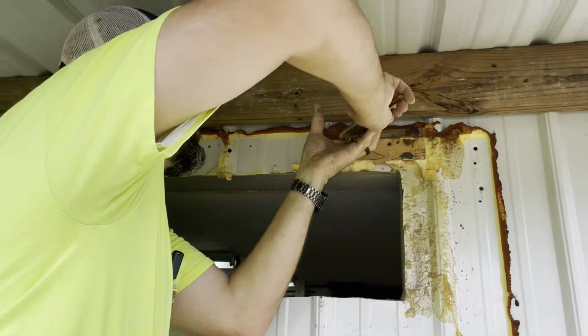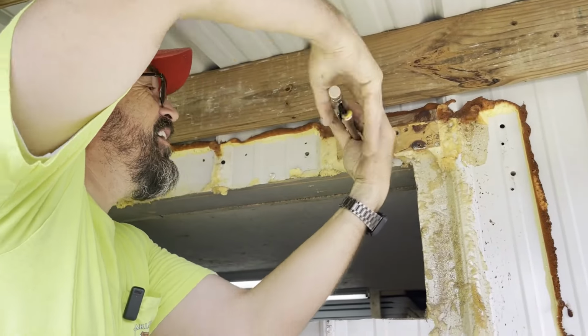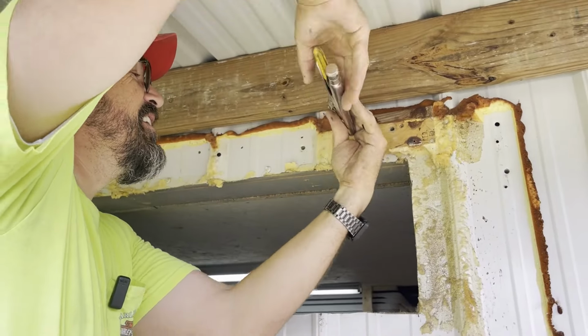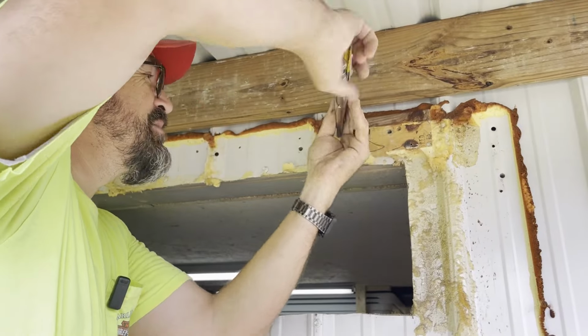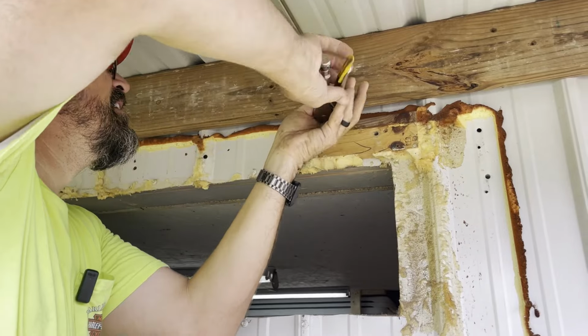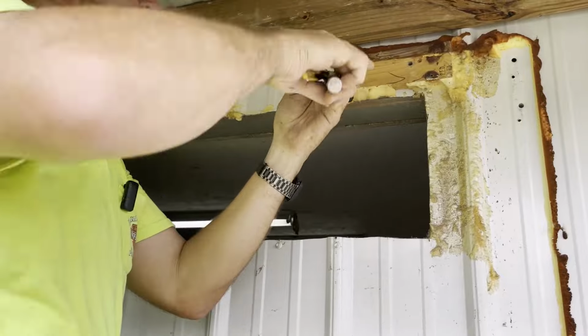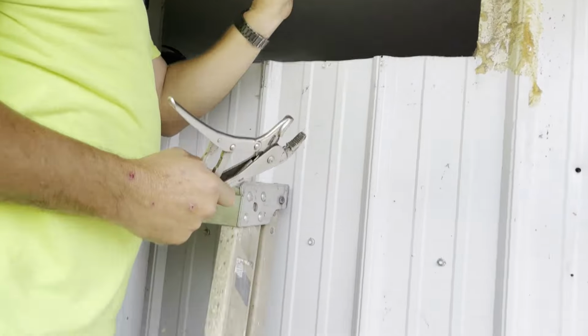Sometimes your last one is always a pain in the butt. That's all right. Get you a good set of Derek vice grips. You can get it right on out. There we go.